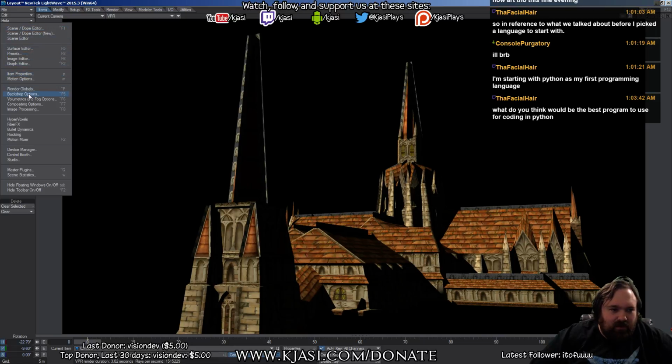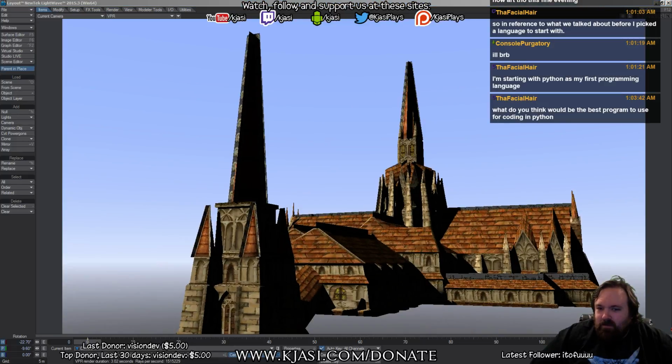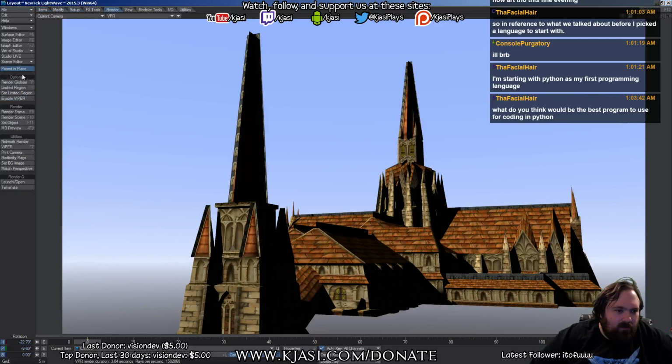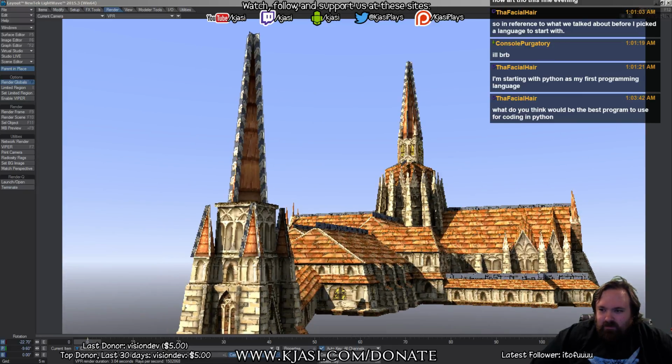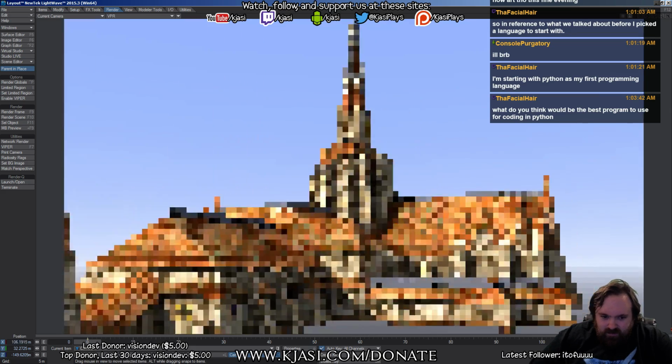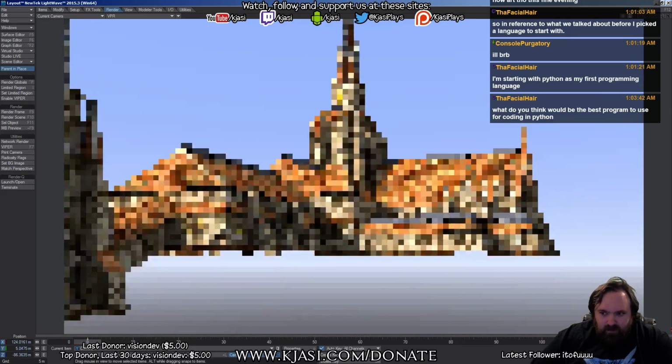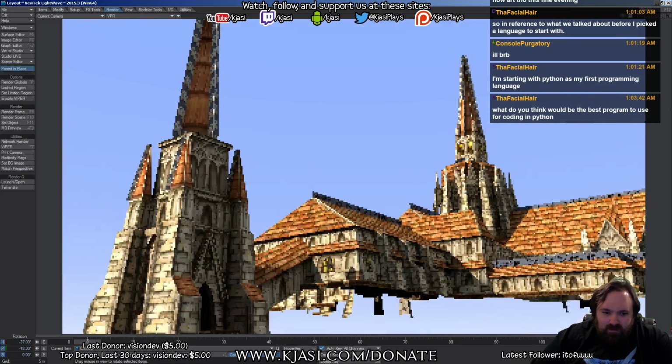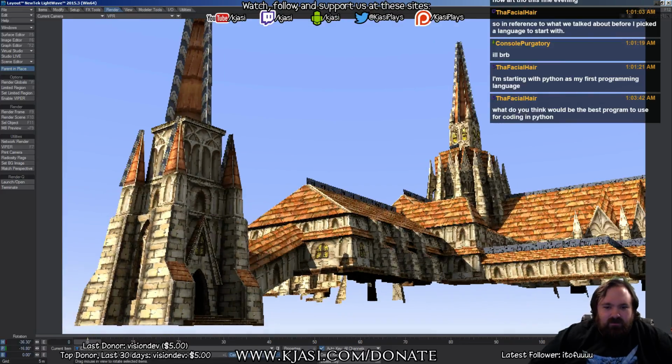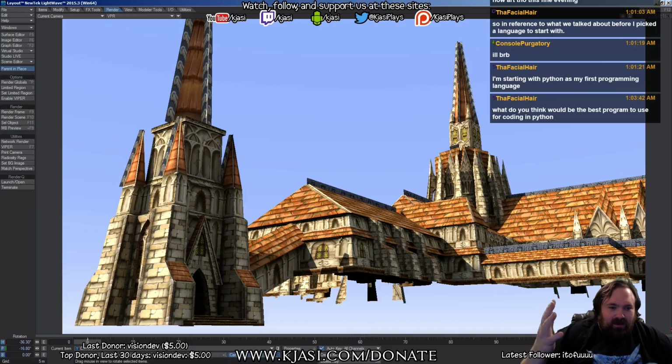So yeah, let's see. Let's turn on some lighting options that you never get to see in game. There you go. A little bit of radiosity. And the whole goal of this is being able to just import these right away, save them as their own separate objects, fix any problems, and then just move on.